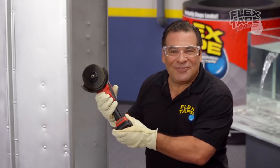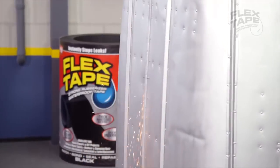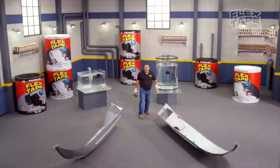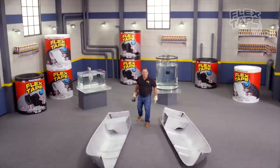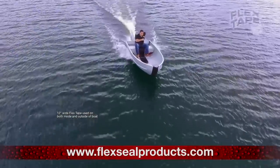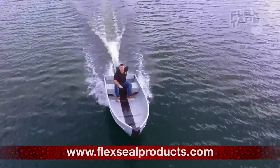How about this? You want to cut a boat in half? Ha ha, check me do that. Whoa! Yeah! Now we're going to put it back together. I saw this boat in half. And now we're going to put it back together and then now we're on it. Even though that doesn't make any sense. This boat's as good as new.